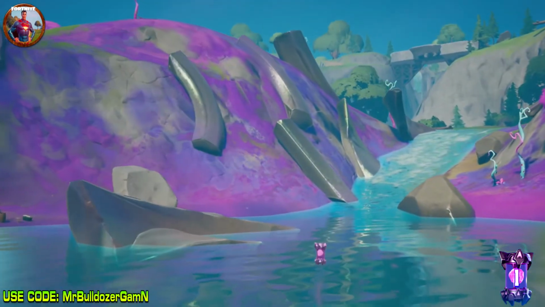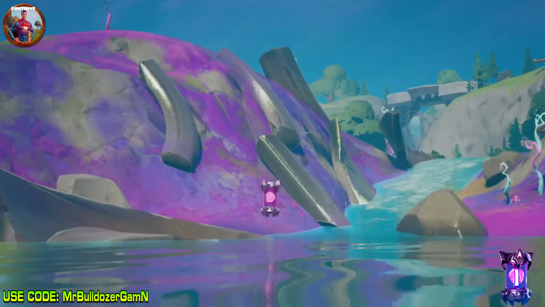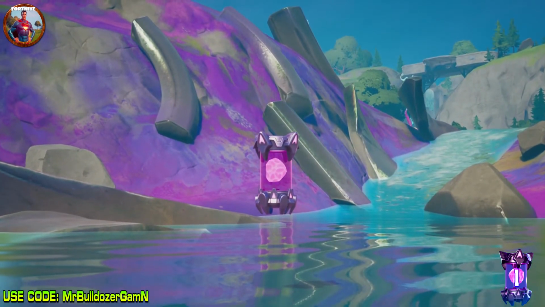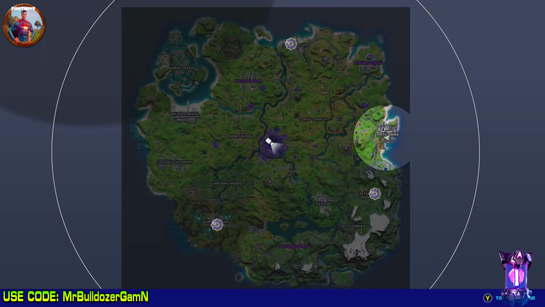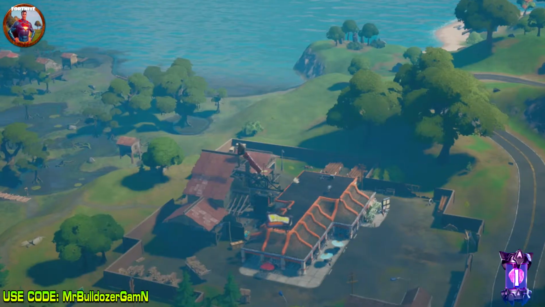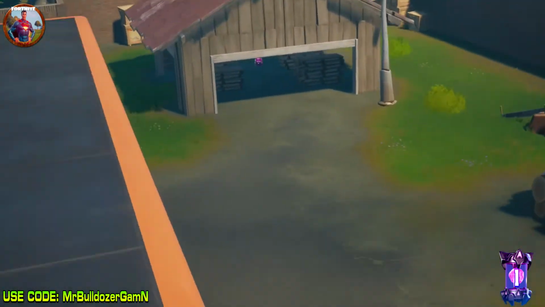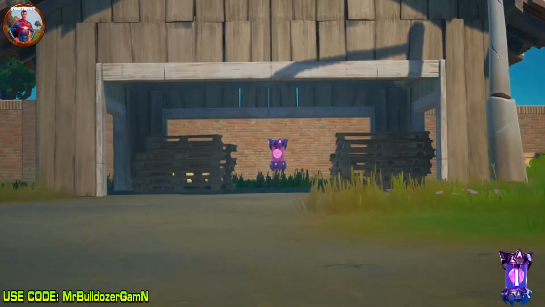And here is the one I told you was located right in the middle of the map, right smack dead in the middle of the water. This is number 3 for week 1, and there again is the location on the map. Move on to our 4th one. This is at the Burger Restaurant. This is in the back underneath this little, I don't know if it's a shed, what do you want to call it.